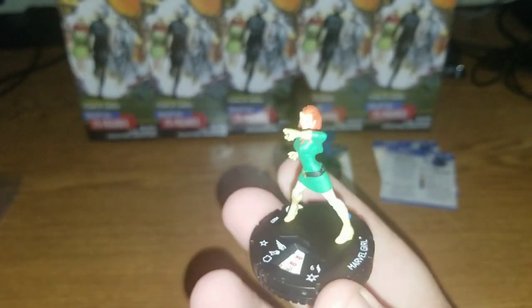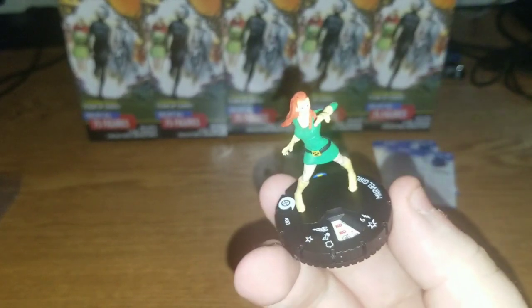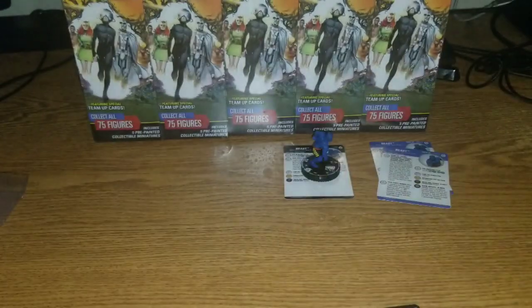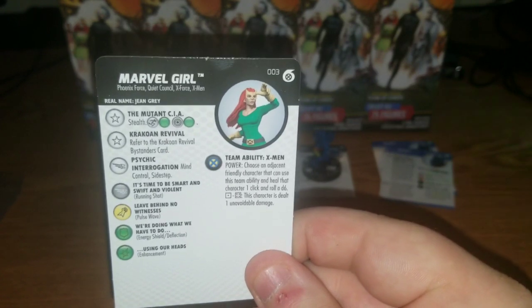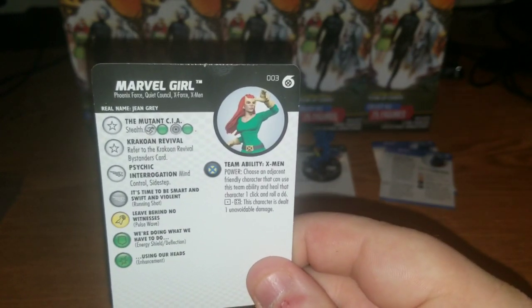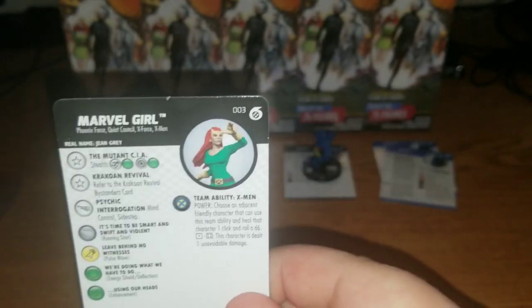That's a pretty standard sculpt. She does have a pretty good pose. But there she is. Let's see, X-Men team ability. All right, so I think they all have the Mutant CAA team ability or trait based on this. She actually is the Krakoan Revival. So we saw that on the other card there.